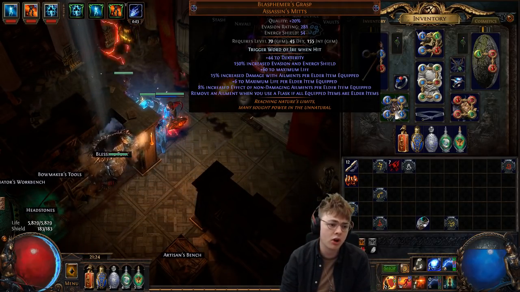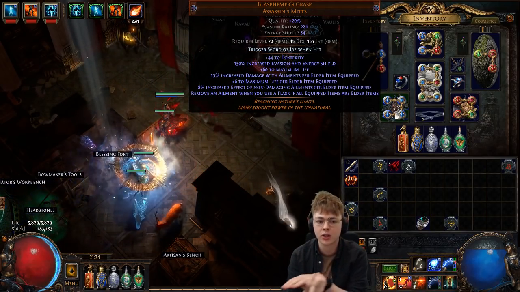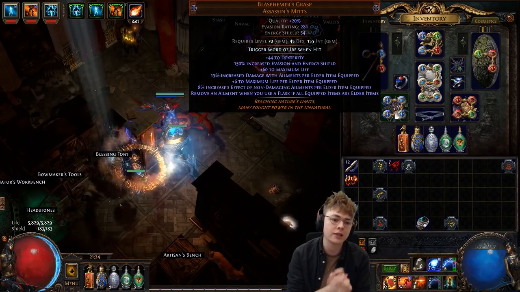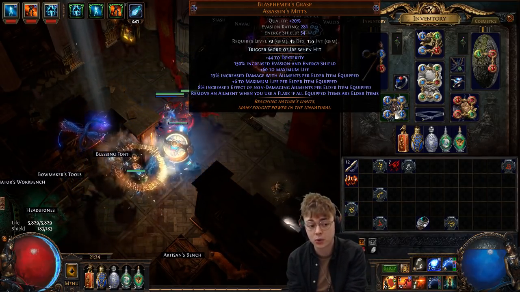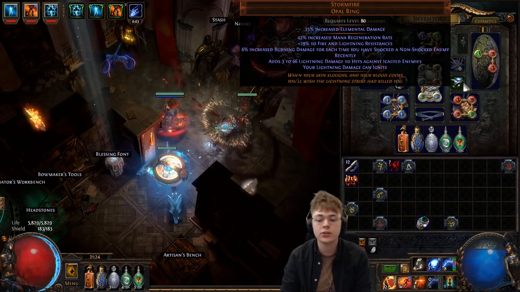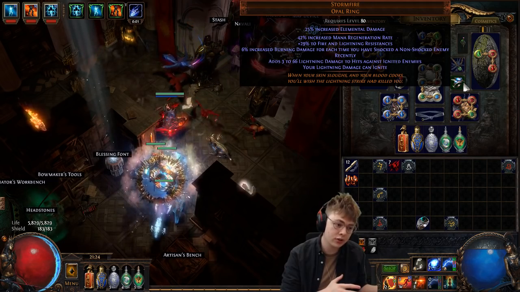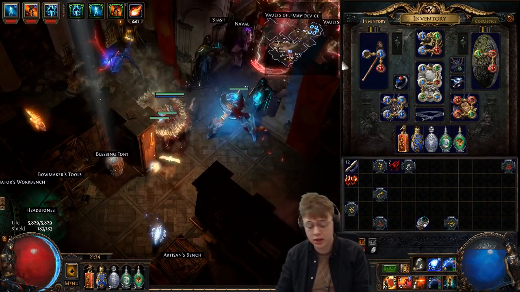Blasphemer's Grasp gives you increased damage with ailments, so Ignite per Elder item equipped. Increased effect of non-damaging elements, so Shock and Chill per Elder item equipped. And then Stormfire lets our lightning damage ignite, so we get loads of lightning damage, which lets us ignite, and then we use a bunch of Elder items to get better ignites.